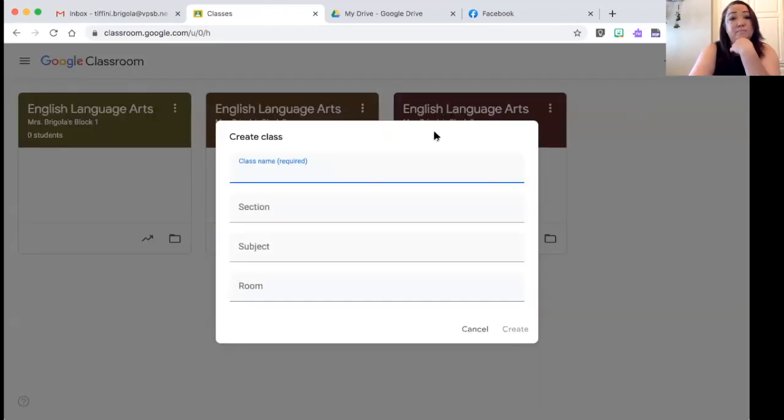Okay. When you create your class, you have to give it a name. If you can see over here, I like to title my class with the subject area. I call mine English Language Arts, if you want to call yours math, or 8th grade social studies, or whatever. I like to put the class name at the top because the kids are going to see something that looks like this.